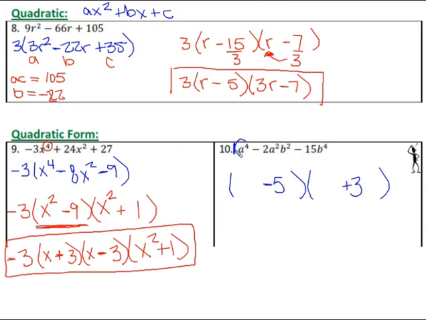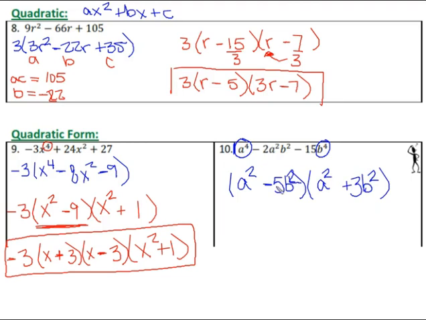But since I'm starting with an a to the fourth, I need to evenly place that within our factors. So we would have an a squared and an a squared. But I'm also starting with a b to the fourth on the end, so I need to evenly divide this b to the fourth into our two factors, which would be a b squared and a b squared as well.